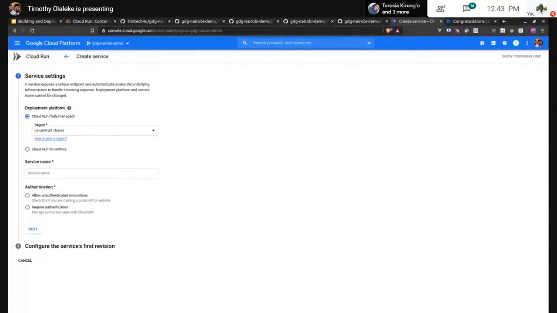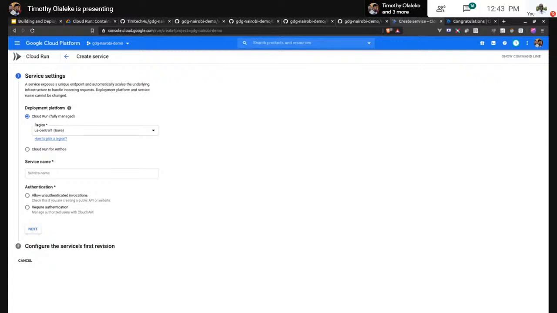So Cloud Run is basically split into two platforms. You have Cloud Run fully managed. Cloud Run is basically a Knative service that runs on Google's Kubernetes services, right? But if you're using the fully managed one, it means you don't have to set up a Kubernetes cluster yourself. It runs on Google's own Kubernetes clusters.